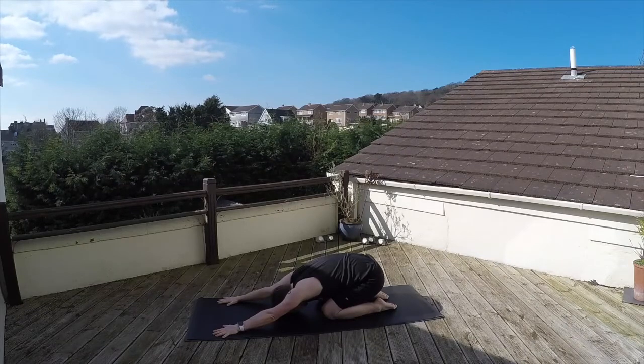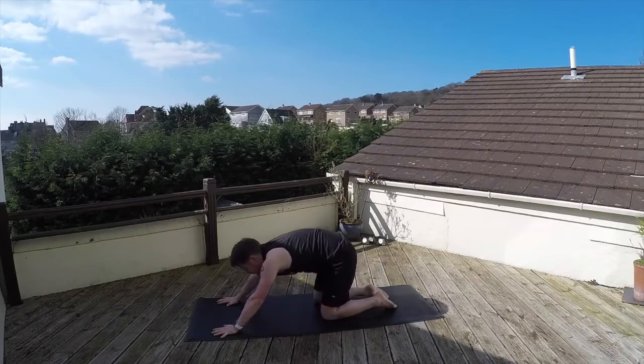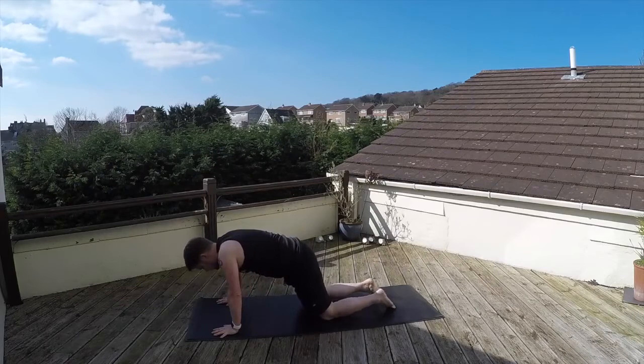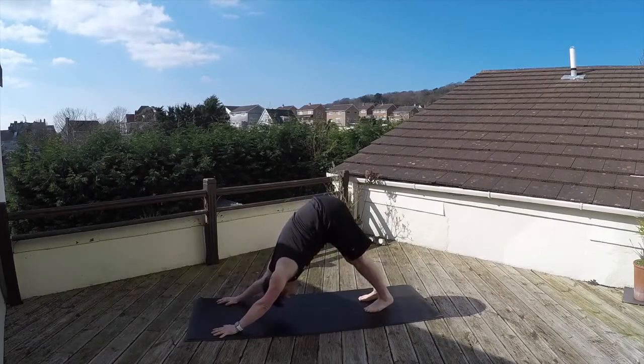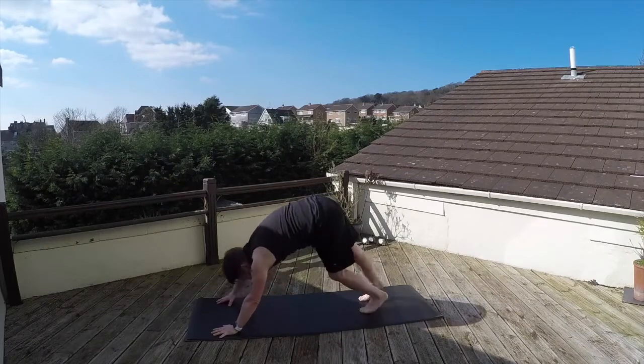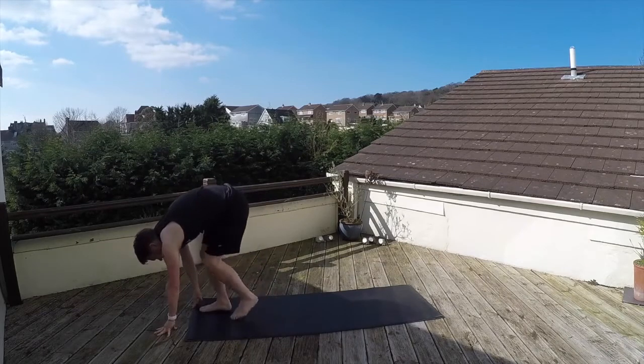Just take a few moments. Enjoy this release. Spreading your fingers. Come on onto all fours. Shift your hips back to that down dog. Let's take a little stroll back to the top of our mats. Again, nice soft forward bend here.